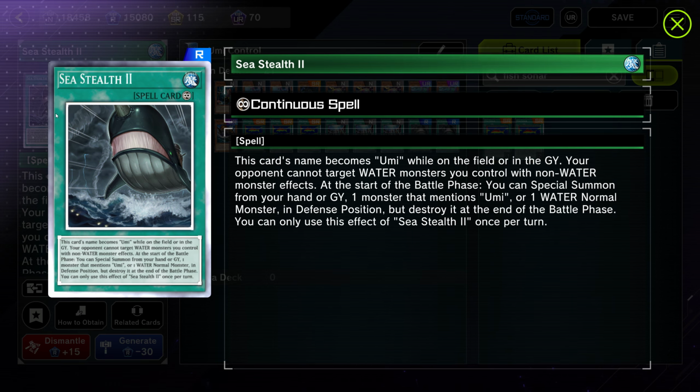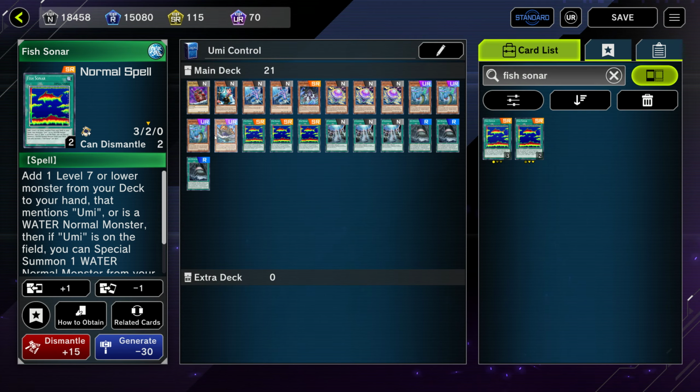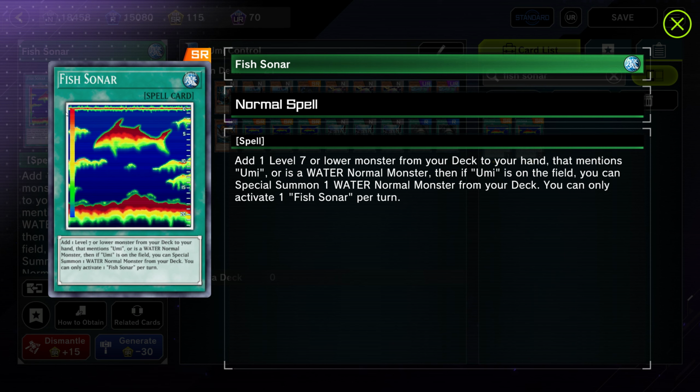So, yeah. This card is really good. Most of the time, you'll be searching Kairoshin or Jellyfish. If you already have Kairoshin or Jellyfish, search Doomkraken. You want Doomkraken in your hand. It's really good.